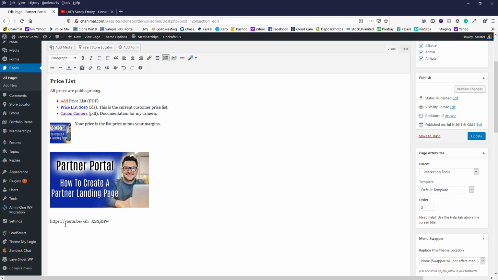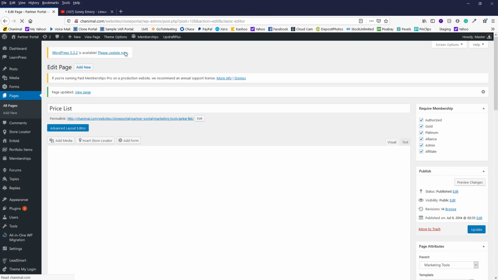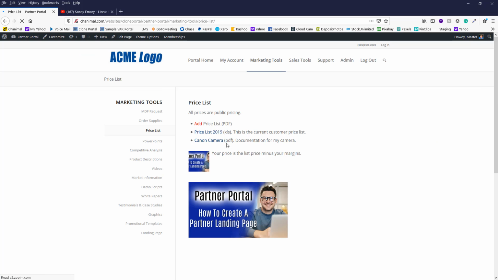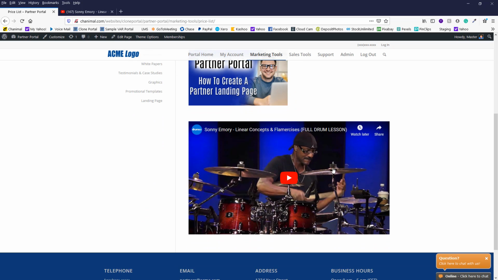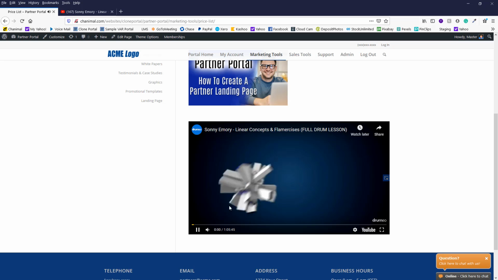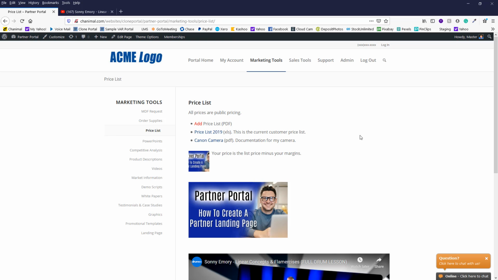If I press paste, you can see it's automatically embedded, and this is just a feature of WordPress itself. There is a utility in here that allows you to make it smaller and adjust the size however you want, but this just shows you how easy it is to add a video in here. Now if I press update, it looks really large right here, but when you actually view the page, it'll assume the page sizing however you've got this area set up. You'll see right here that the video is there and it plays inline. So this is an example of several different ways to add files in here.